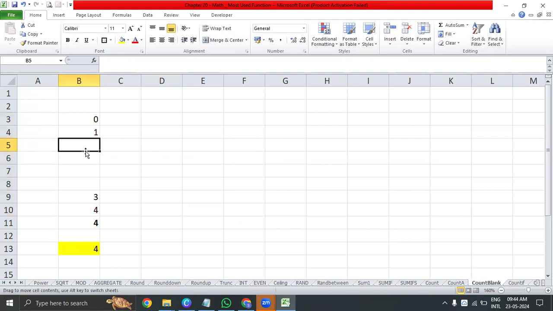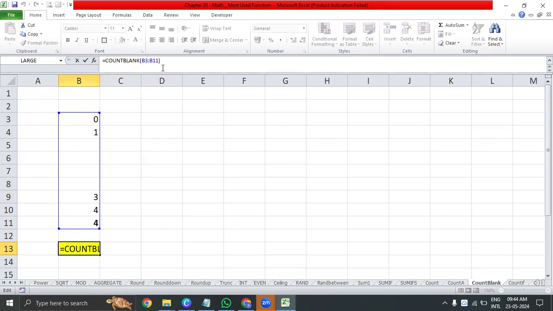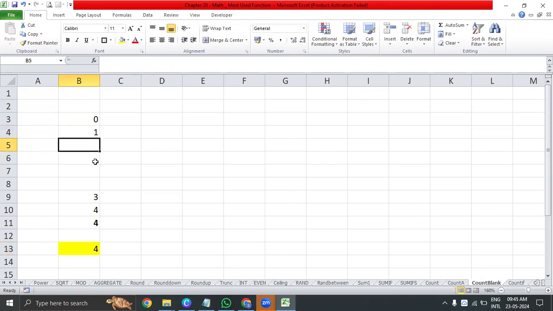It counts your blank values, whatever is null. See the formula: COUNTBLANK B3 to B8. Now you see the blanks. How many have I got? 1, 2, 3, 4.